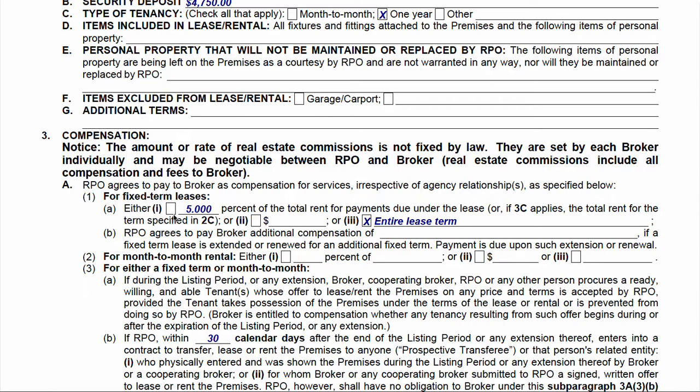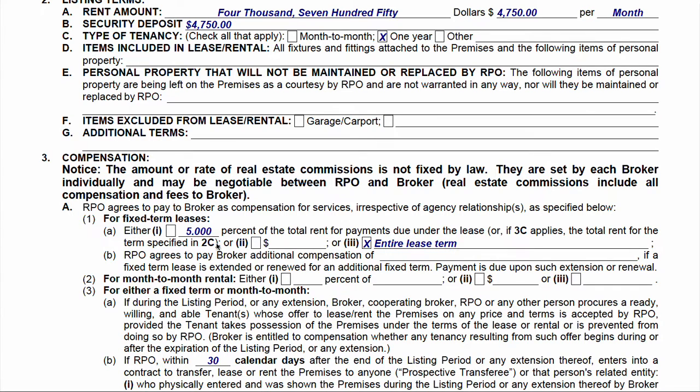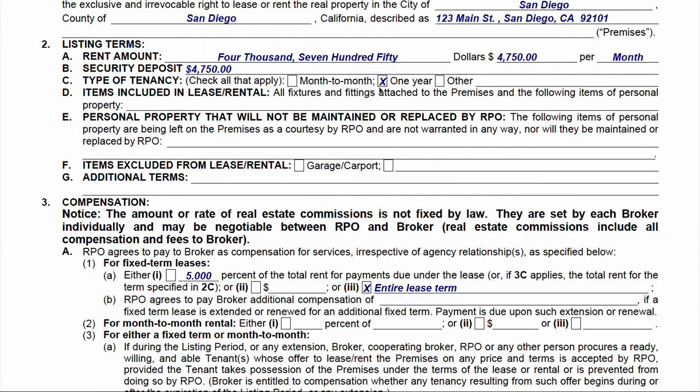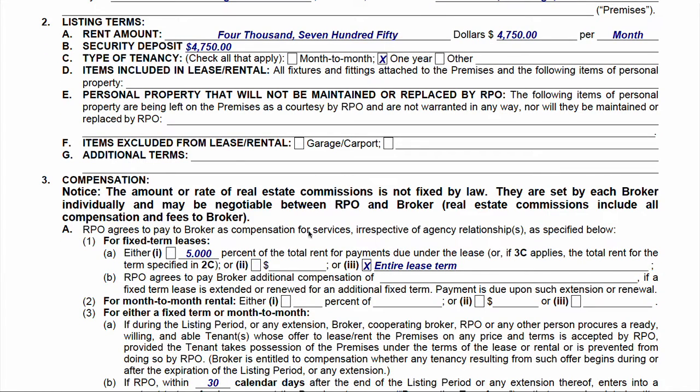Now, shame on me, when I created this sample for the sake of this tutorial, I didn't check this box here. But typically, someone will check a box, they'll write 5%, and I don't like how this is. This right here refers back to whatever the lease term is, but we don't want to be bound to that. Unless your client says, hey, agent, I will only pay you commission on 1 year, okay, fine, check 1 year, leave this as it is, and you can put 5%. And that just means that you're charging 5% of this number times 12.